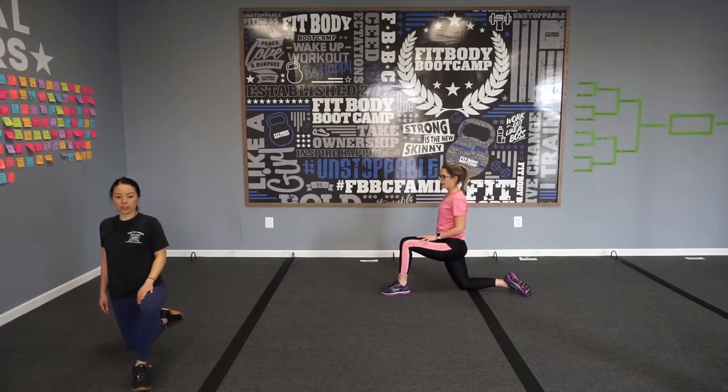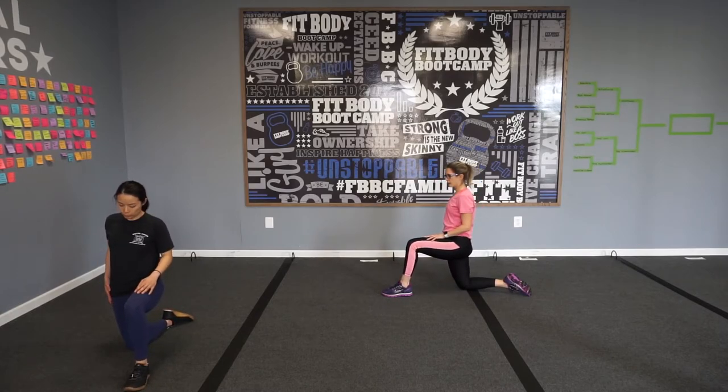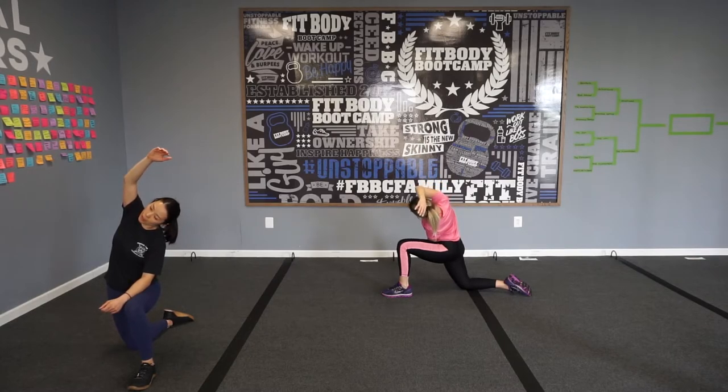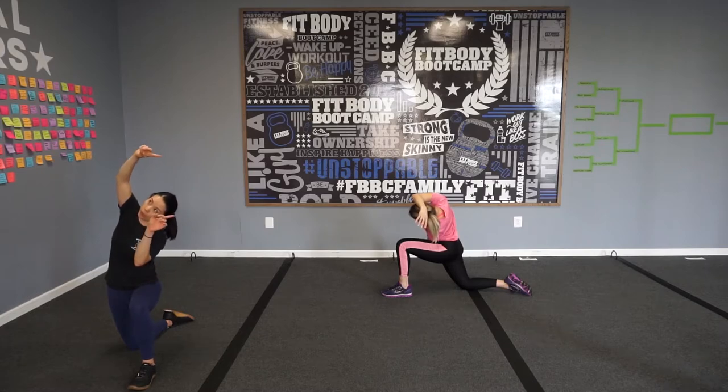Now we're gonna do extension on this side and a reach over. So, nice and tall, reach it nice and over. Now my right knee is kneeling, I'm going to reach over to my left side. Squeeze your glute, guys.